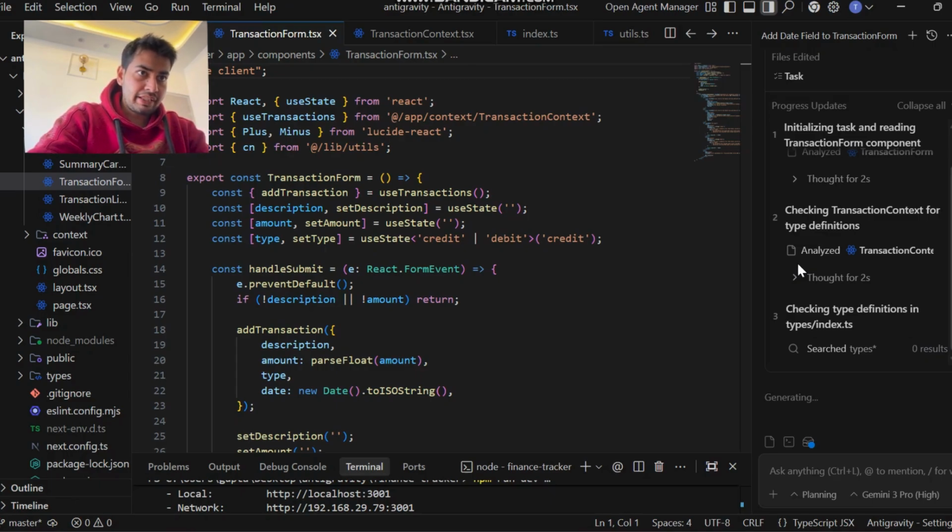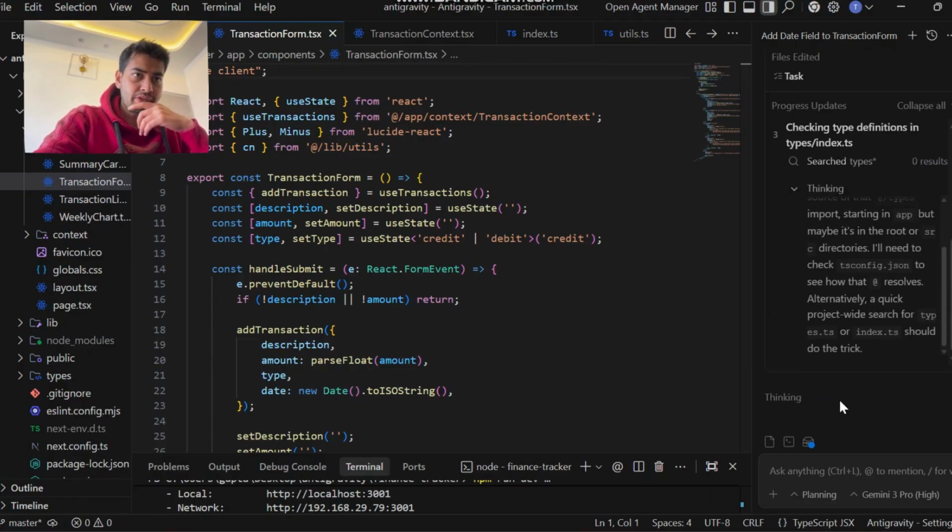It is still generating, and we have no code output yet from the anti-gravity. It is taking too much time for this task only. It is still loading, generating.